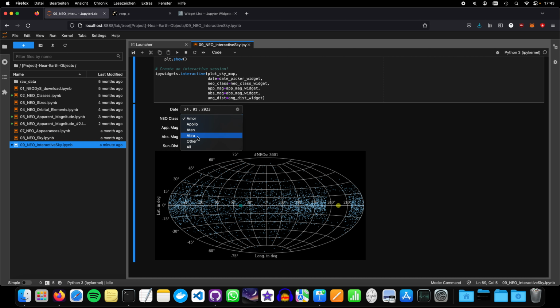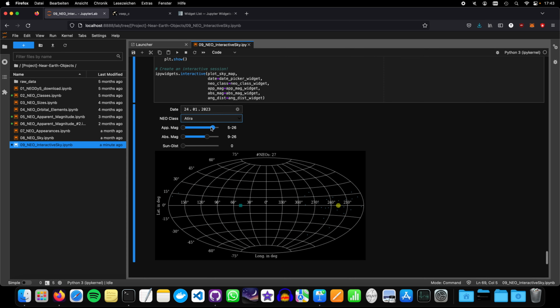Now we can go a little bit through and let's see whether these data make sense. I would suggest the sun distance increasing to 0. And for example, let's take a look at the Atiras, so the inner Earth objects. And you see they're very close to the sun. So if we have an angle of, I would say, 30 degrees or even 45, then we have only 7 NEOs visible in this range. Now we can take a look at the apparent magnitude, let's say 26. Yeah, so they are within our observation range, but very close to the sun, as you see. So within a range of 45 degrees or beyond 45 degrees, but it's still quite close. If we increase it maybe to 50 degrees, one disappears, and at 60 degrees, only 3 NEOs are left. So these are quite difficult objects to observe and also to detect.